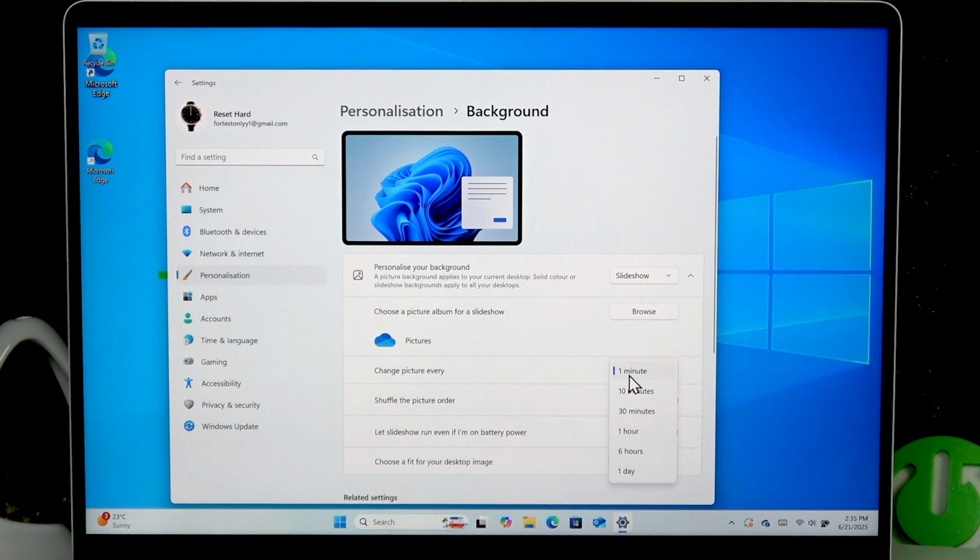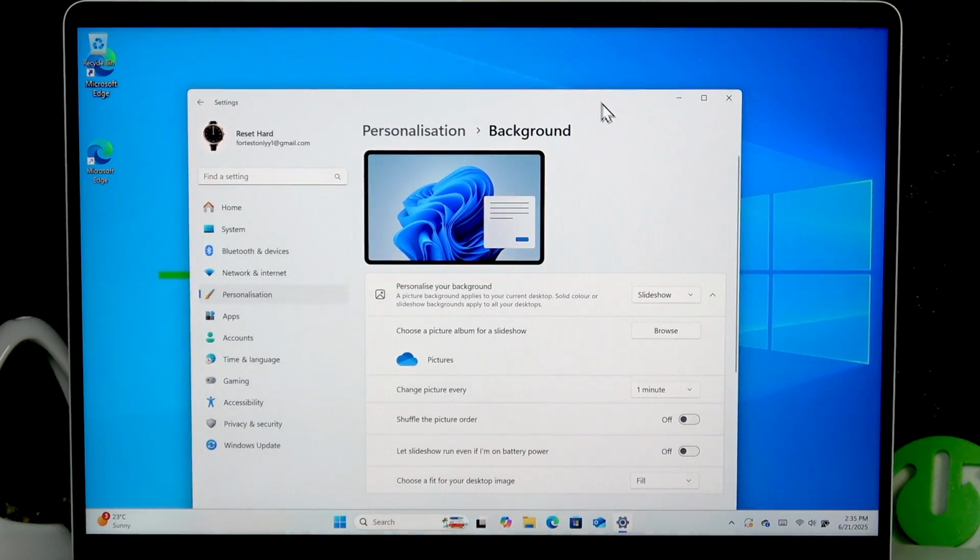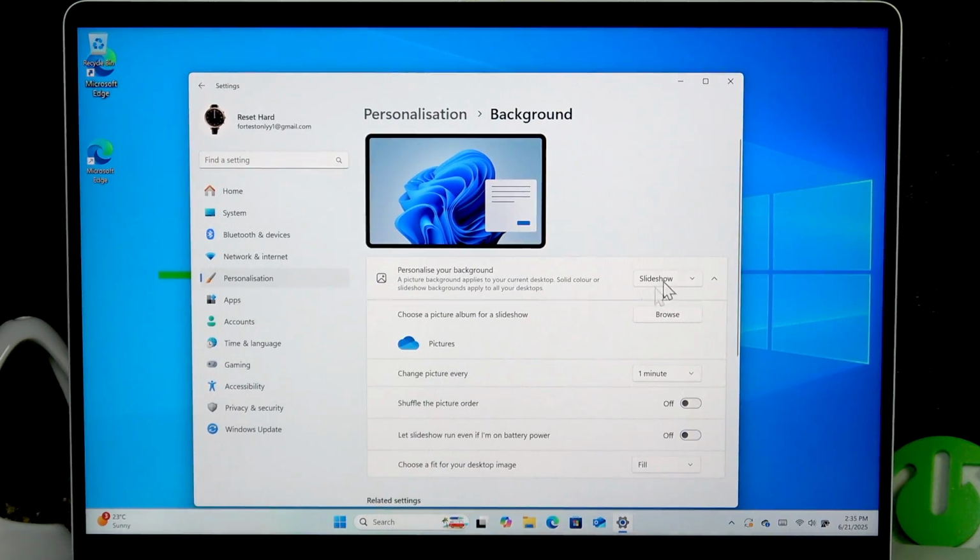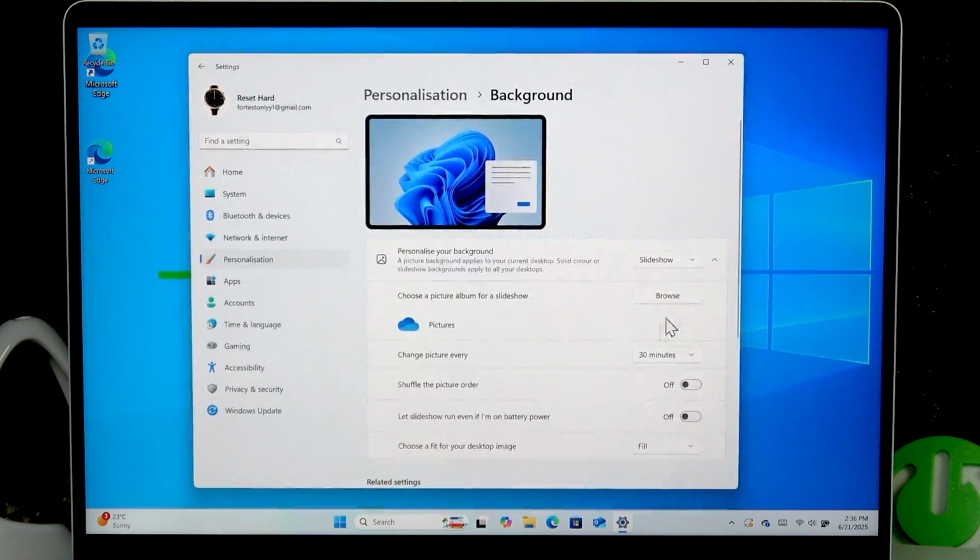So if we select 1 minute, every minute we'll see a different photo in the background, so every minute we'll have a different wallpaper, and 30 minutes will change the wallpaper every 30 minutes, and so on.